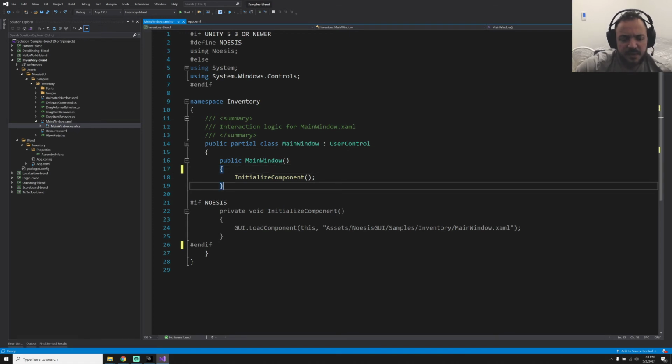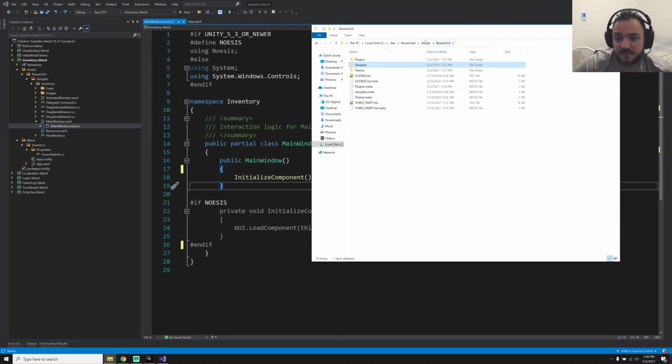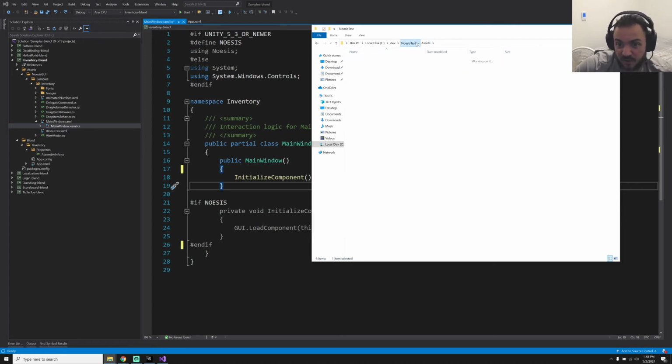I'm trying to think if there's anything else that's really worth mentioning, and the answer is probably yes, if we look at the solution for what we just made from the Unity side, right? So we have Blend opened. This is going to be the Blend perspective, but let's open Visual Studio from Unity, basically, right?